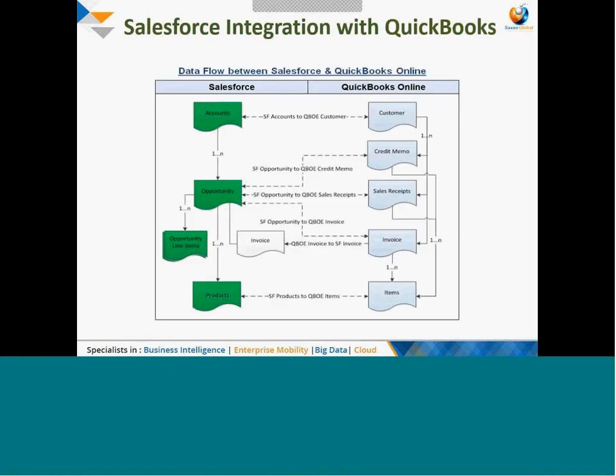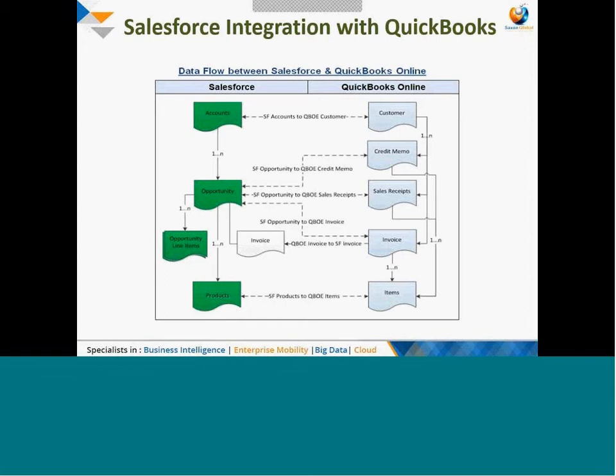So this is the part on DocuSign, and the third part of my webinar deals with Salesforce integration with QuickBooks. The main drawback today is that many people have integrated their QuickBooks using the Intuit connector, but I think all of you are aware that Intuit has stopped its services with Salesforce. So we can no longer integrate QuickBooks with Salesforce using the Intuit connector. This, from December 3rd, is very bad news. Already people might have migrated to the other connectors which are available in the market. So let me discuss those connectors also.